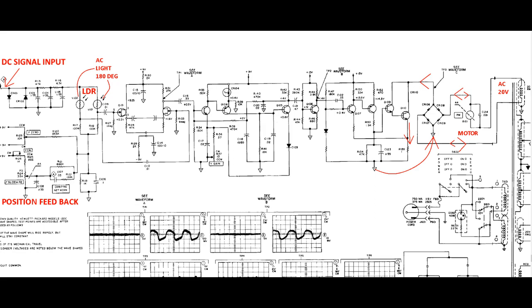And then we go all the way to the right and we see Q110. And that is the big 3055 power transistor that is actually driving the motor. And it's actually easier if we start looking all the way to the upper right. The AC 20 volt goes in series with the motor. Okay, and then that motor signal goes to a rectifier bridge. And that means now you have DC.